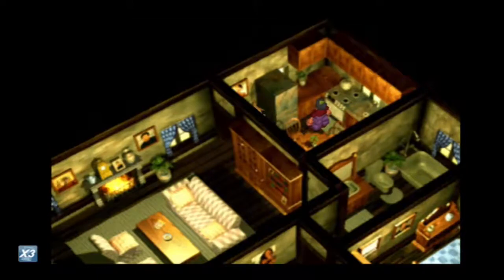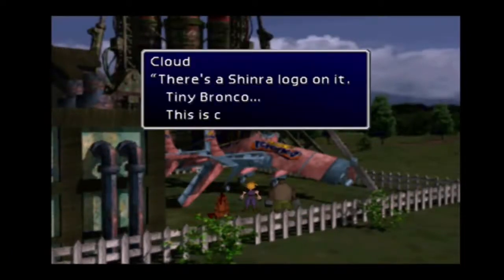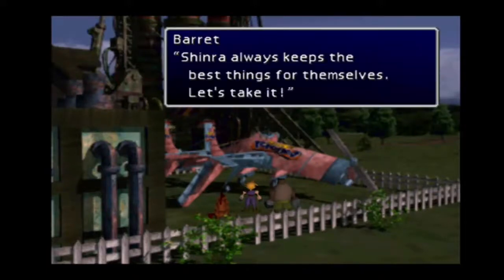Hologram says it gives that rocket. Rocket? I'm taking a rocket. I'm packing my suitcase. Oop. Well, I'm out here in the... There's a Shinra logo, a tiny Bronco. Shinra always keeps the best things for themselves.